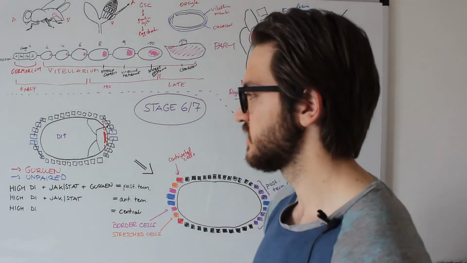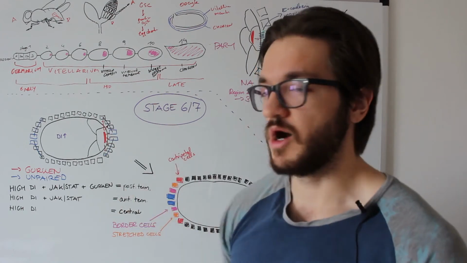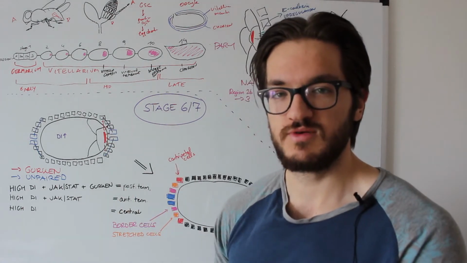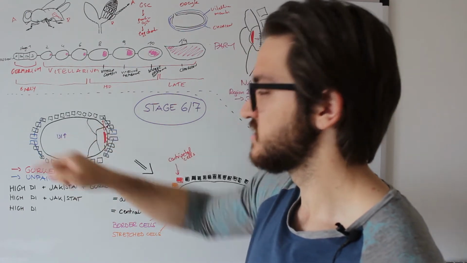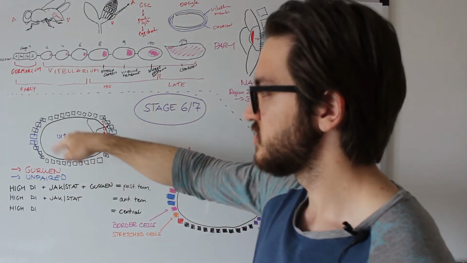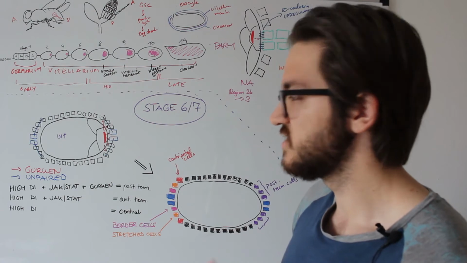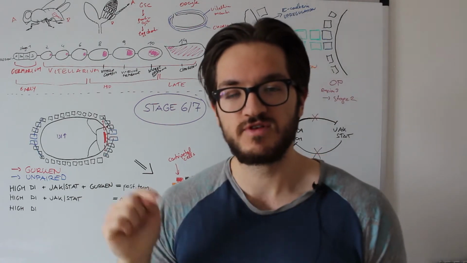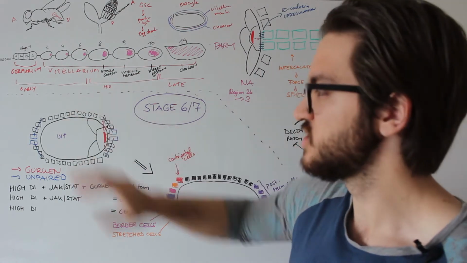They need high delta notch signaling just as the polar cells, but they have only medium because they do not express fringe, so their notch receptor is not that sensitive. So what happens at stage 5, beginning at stage 5 and peaking at stage 7, the delta ligand within the germline cyst is upregulated, is higher. And now these epithelial follicle cells receive high delta notch signaling even though they do not express fringe. So now they're ready to differentiate.